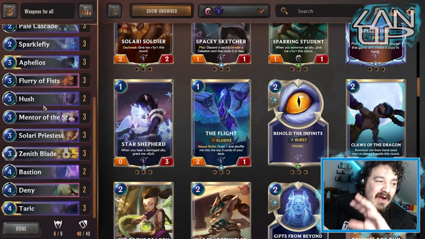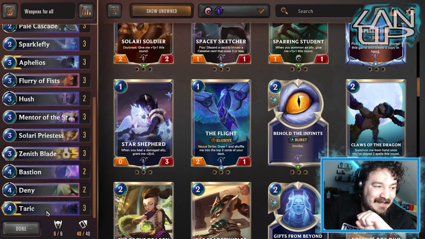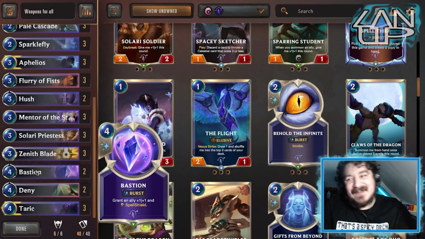I like the idea of Taric working with Aphelios's moon weapons and that. So it's a really funny deck. So weapons for all, because Taric gives them to everyone.